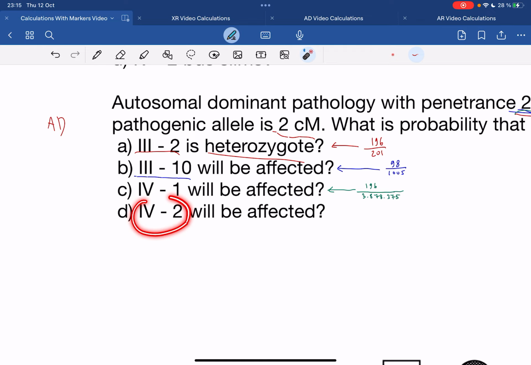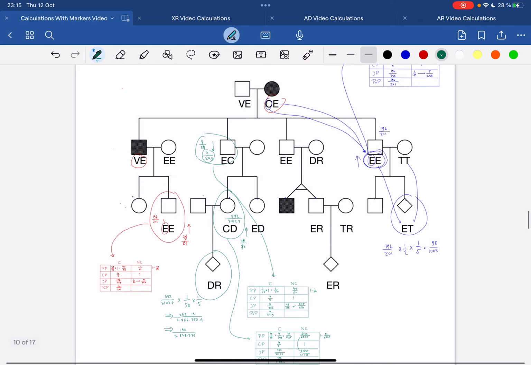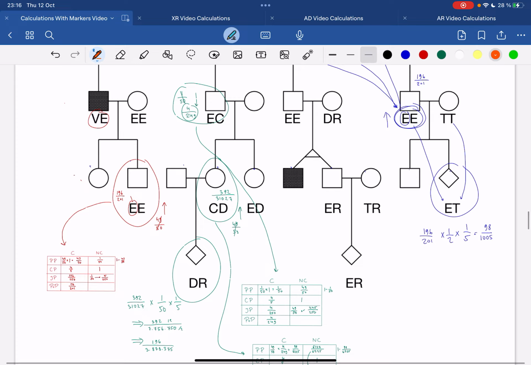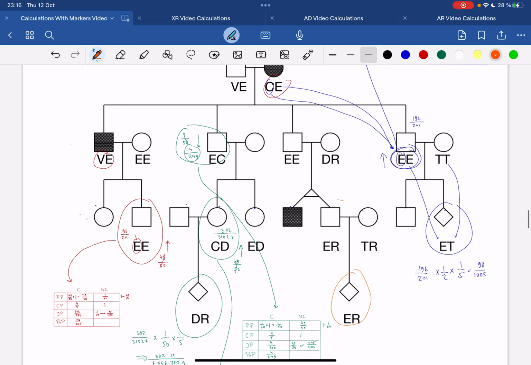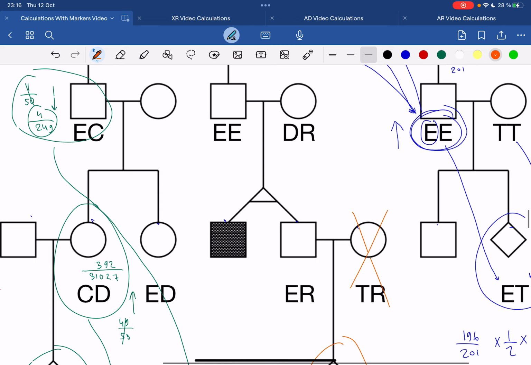Now the chance for 4-2 to be affected. 4-2 is right over here. And then we can look at the parents right here. So the mother is insignificant, we're not interested in her. But the dad here has a brother that is affected, but we don't know his phenotype. However, look at this thing. There is a triangle shape going between these two brothers, and then there's a line between that angle, which almost looks like an A. It builds an A.